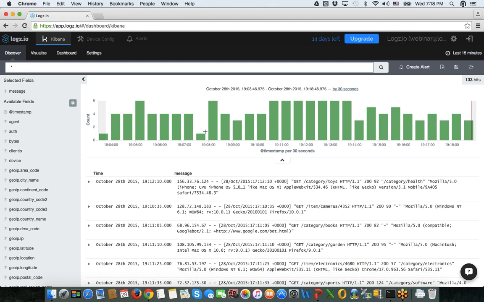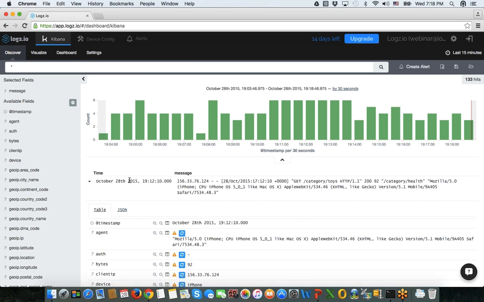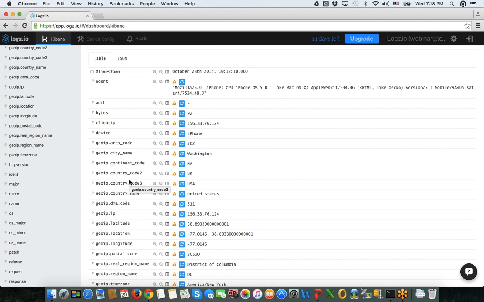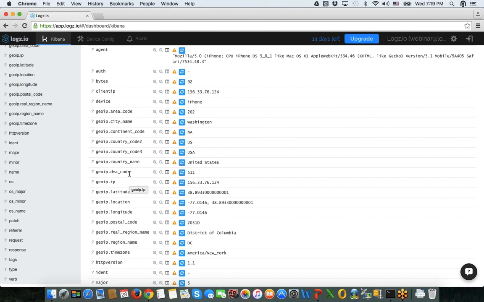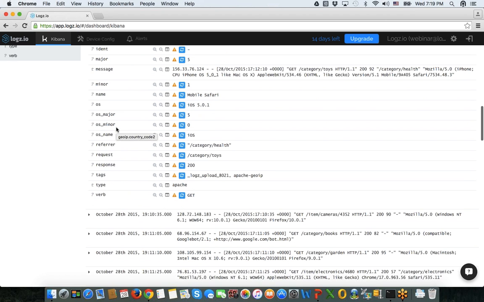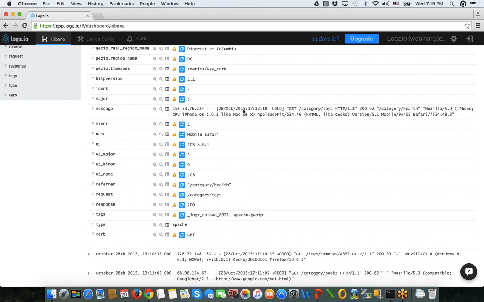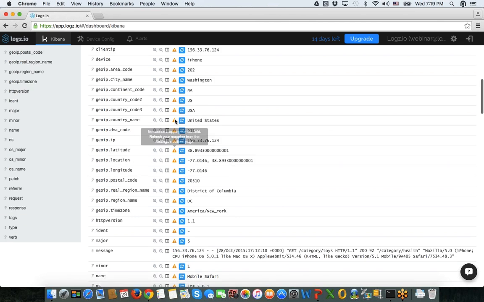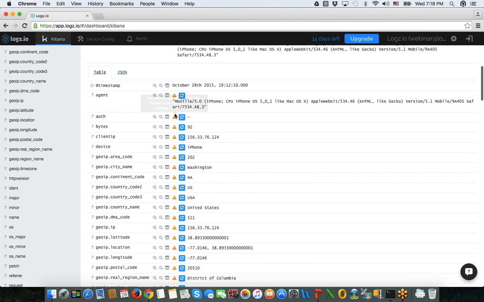You can see that I already have data in my environment, and Elasticsearch already analyzed the data and split it into fields. This is done automatically in Logz.io. If you want to do it on the open source product, you would have to split it yourself. The ability to enhance it with GeoIP, to add user agent, and to split the fields out of the textual information is done automatically in Logz.io.